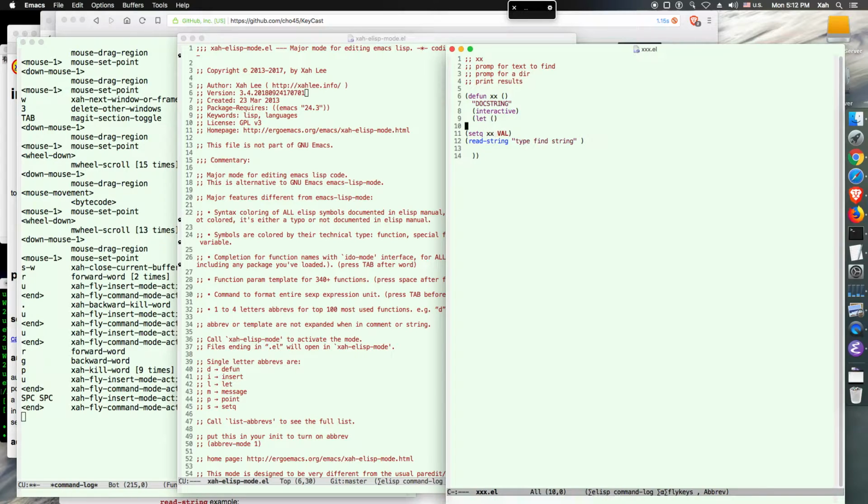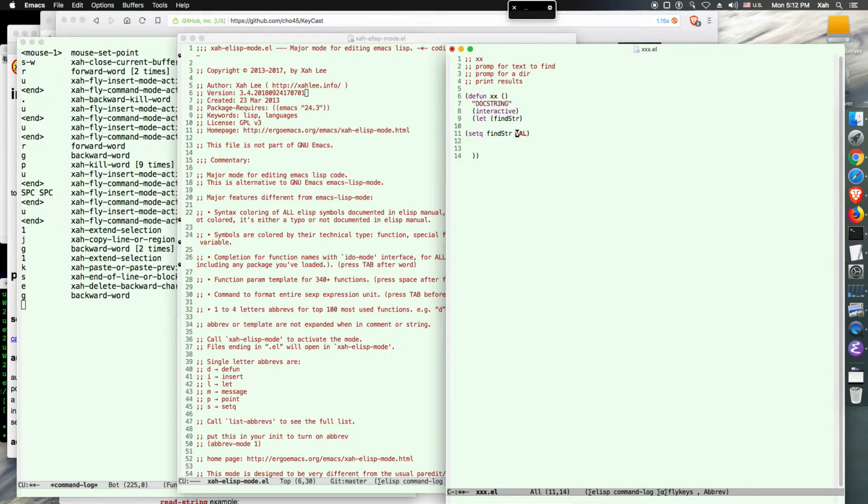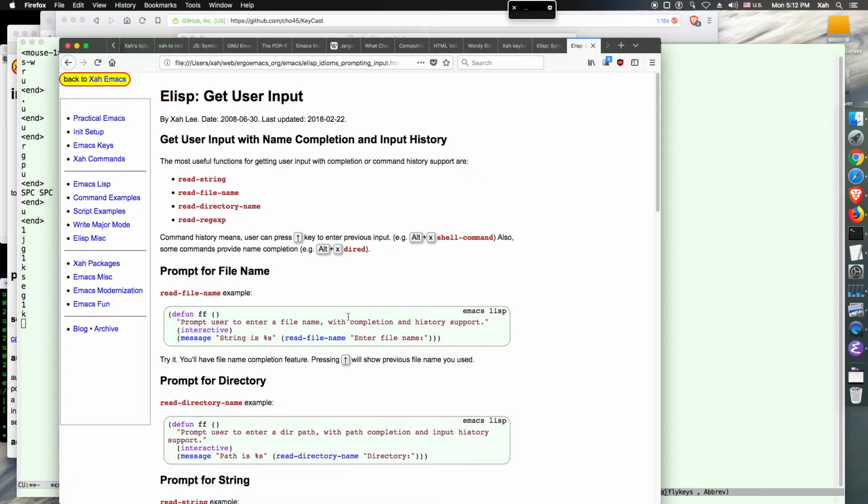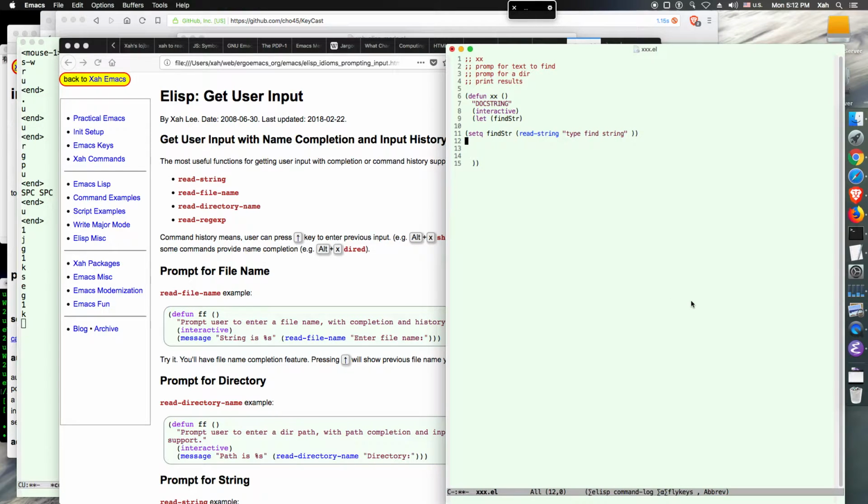Set q find string. Let's just use short words. And find the directory. So prompt for directory name. Read directory name. Okay, that's good.